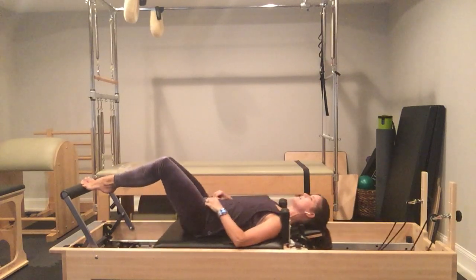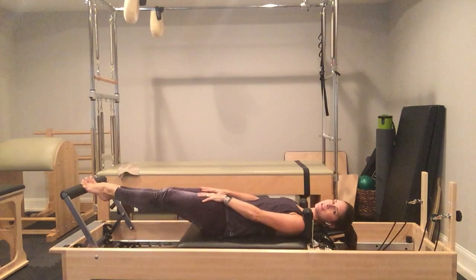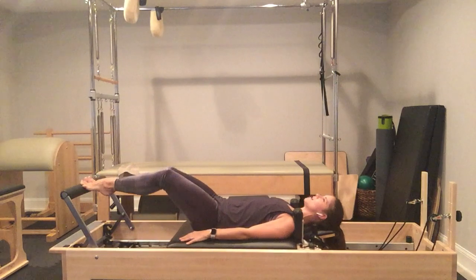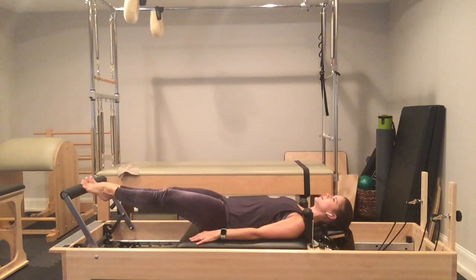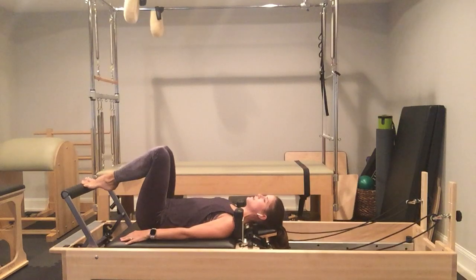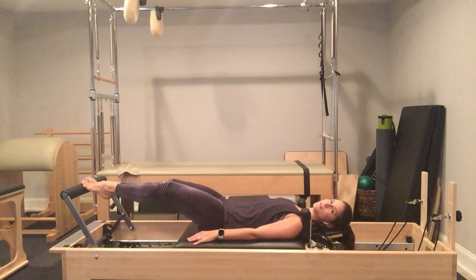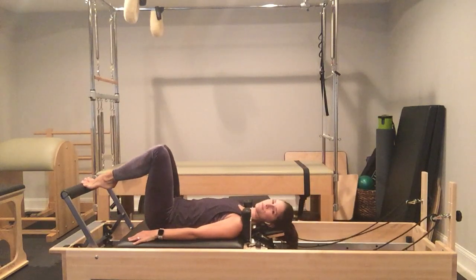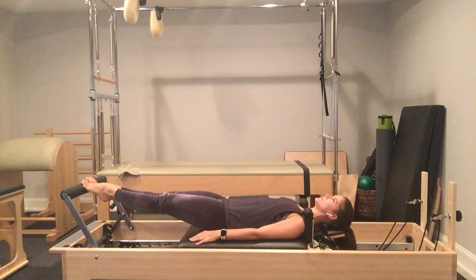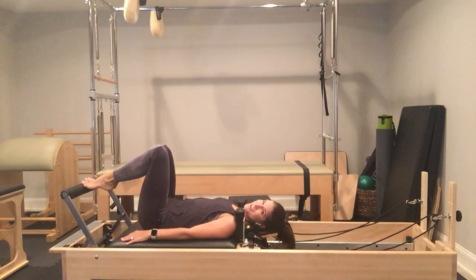Press out, feeling the length you're creating in the front of your hips and legs, and exhale back in. And inhale. Exhale. Here's 4. And 5. 6.